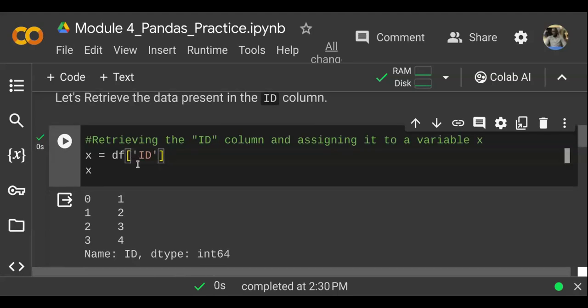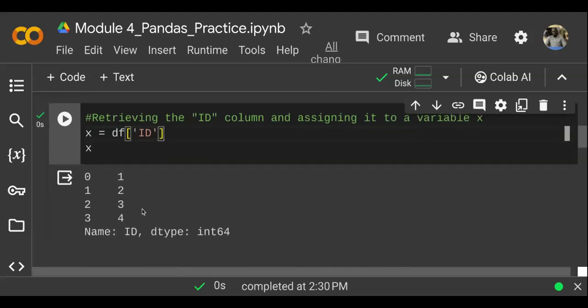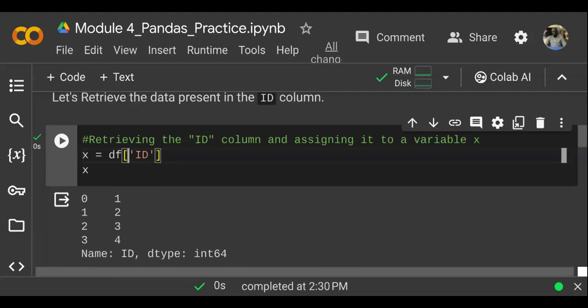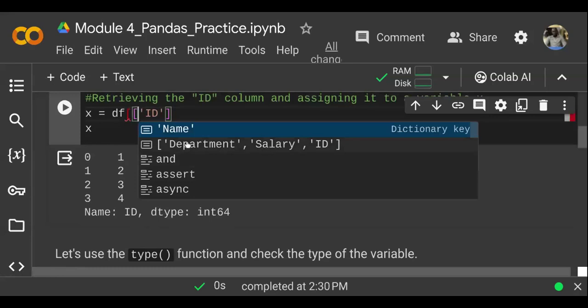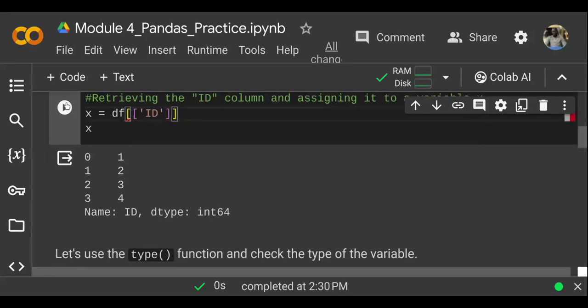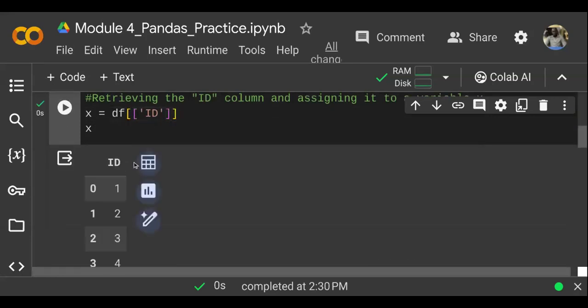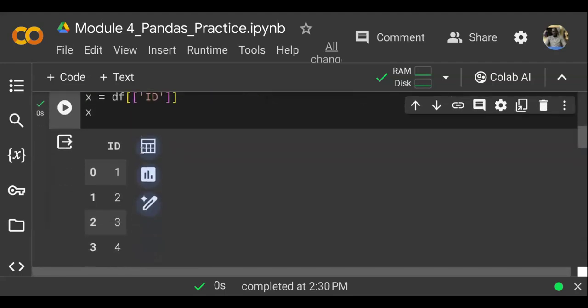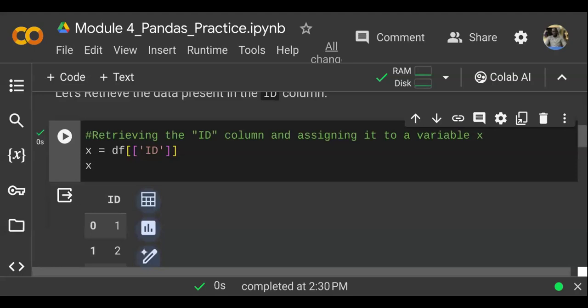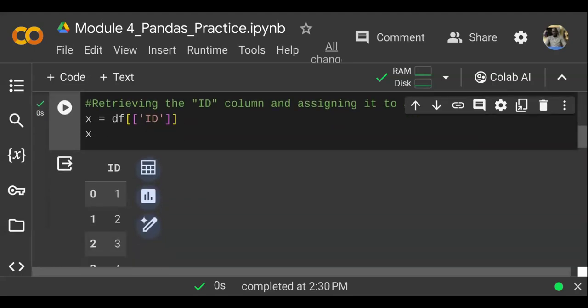You can use one bracket or two brackets, depending. If you use two, this is ID and this is the type. When you use one bracket, it gives you a series, but with two brackets, you get a data frame.